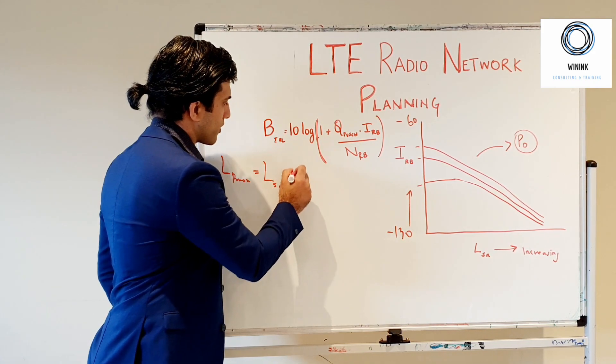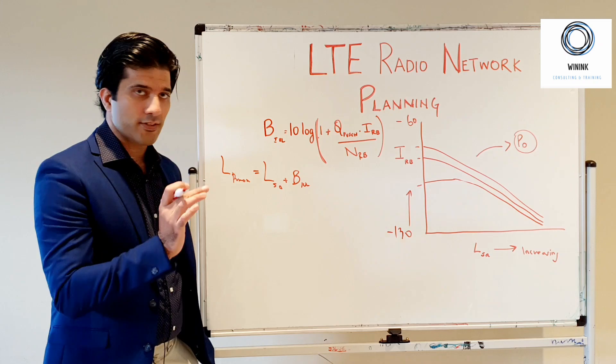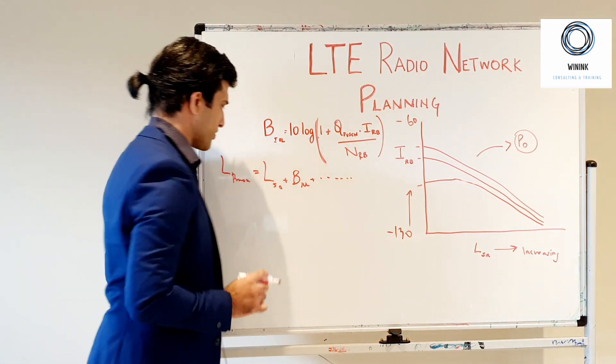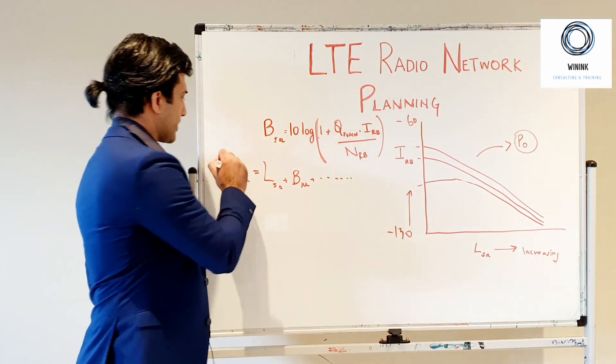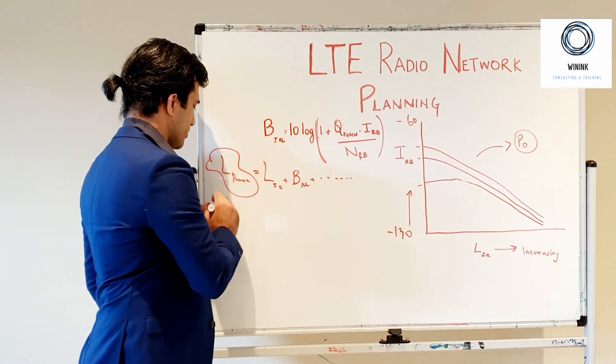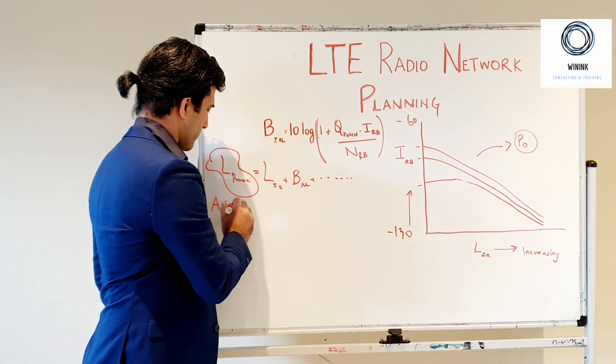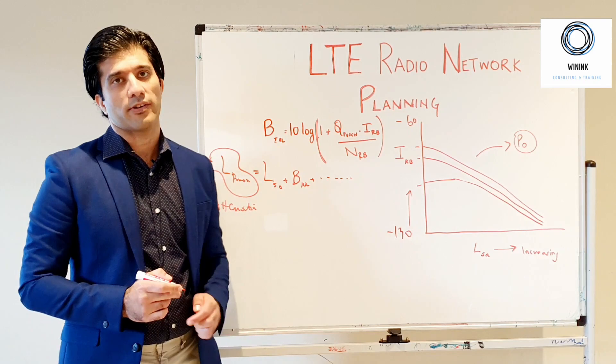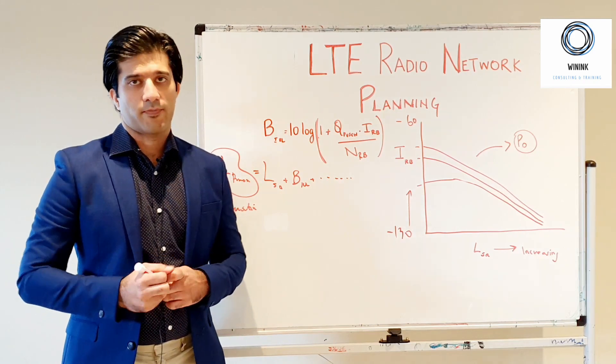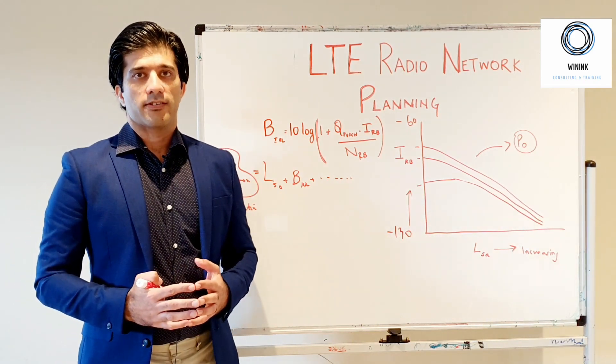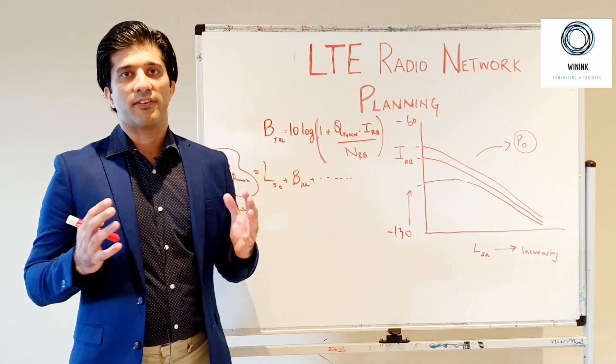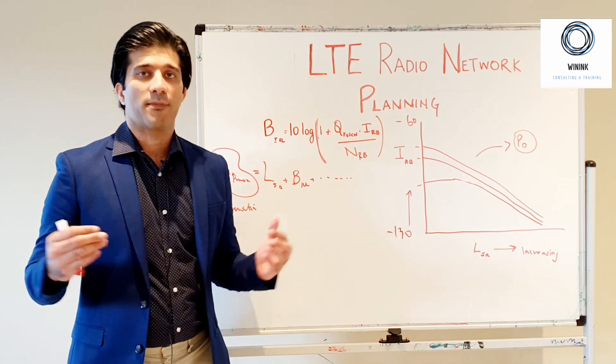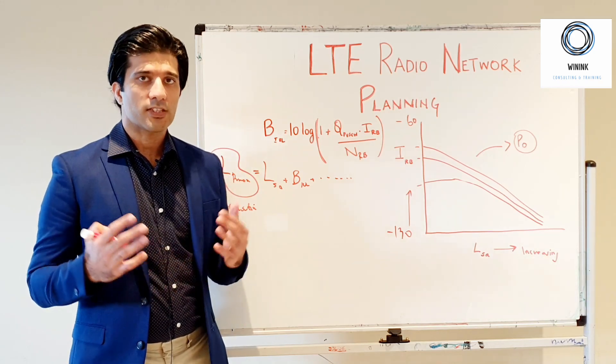Plus your margin for noise rise and plus other margins. What happens is that your path loss distribution is increased when you include this noise rise figure, because if there is more intercell interference, then you need to reduce the cell radius in order to compensate for the interference coming from other cells.